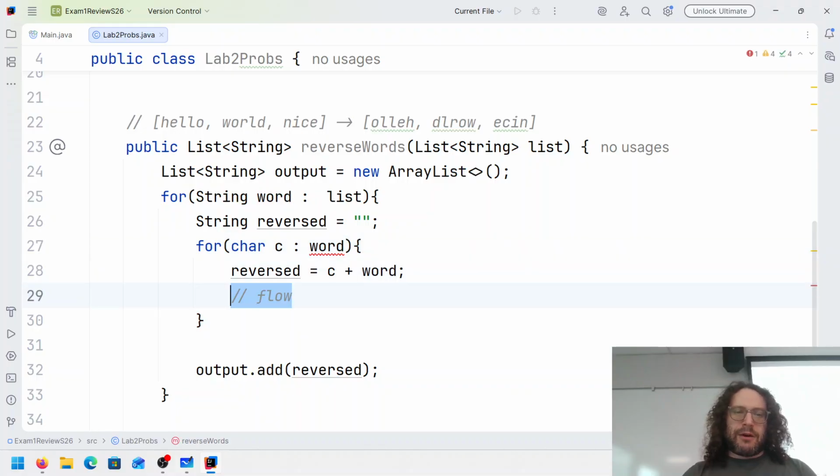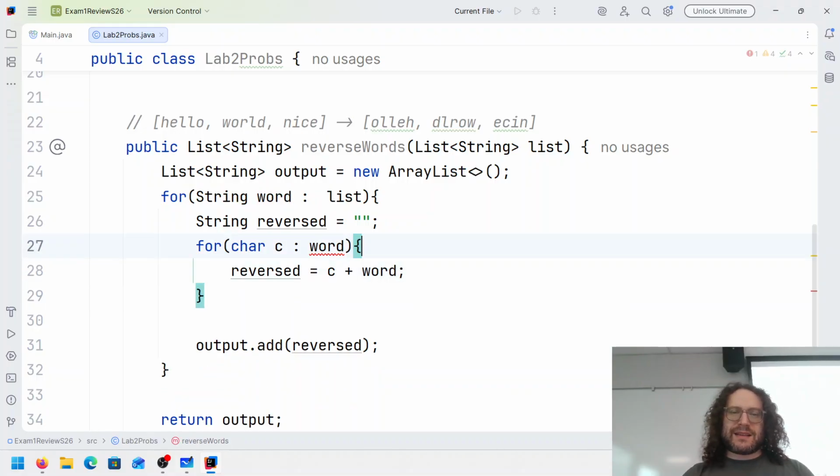So now about this. This makes sense because if you're coming from Python, you should be able to do a for each loop over a string. You can do that in Python because Python is great. So why can't you do that here? Because strings are not iterable for some reason.